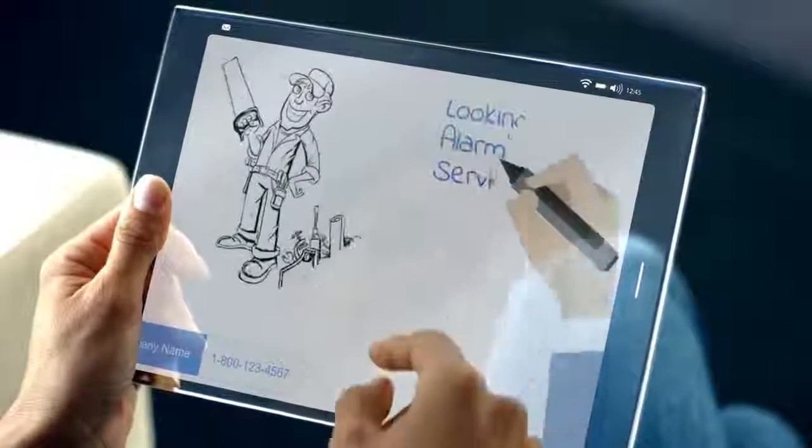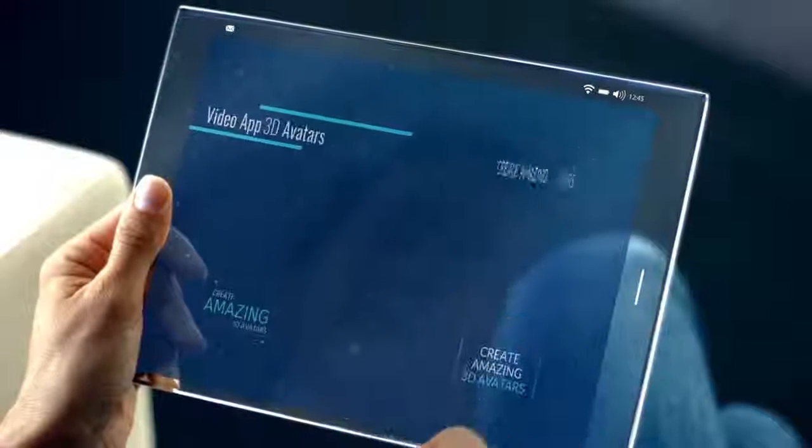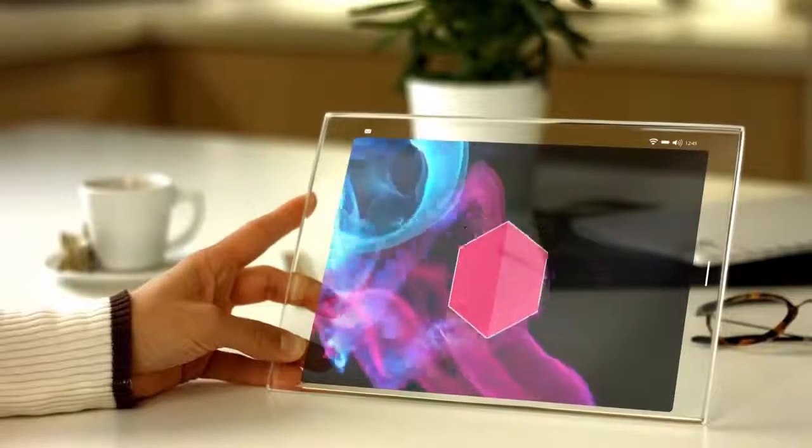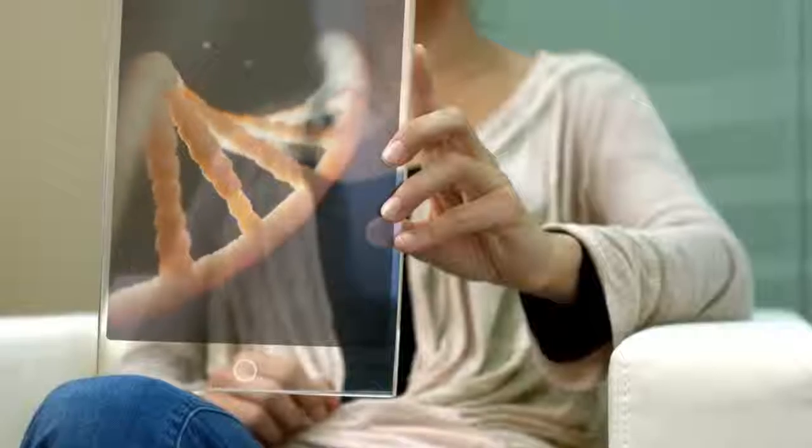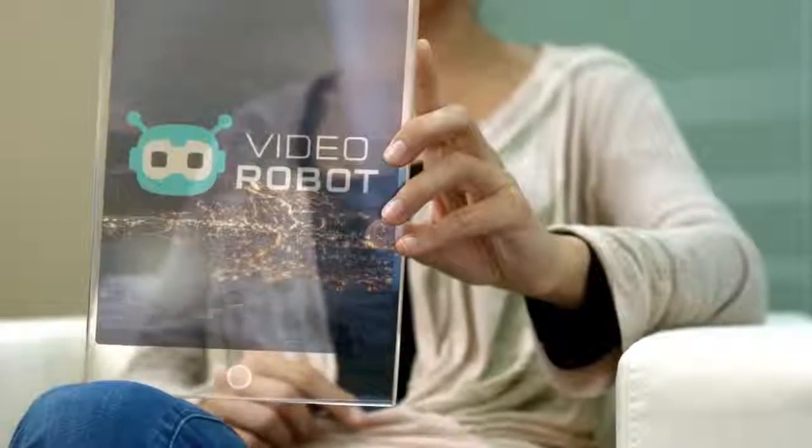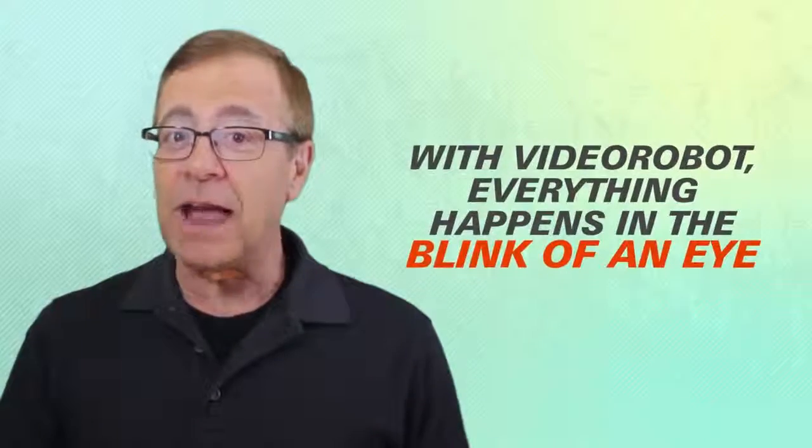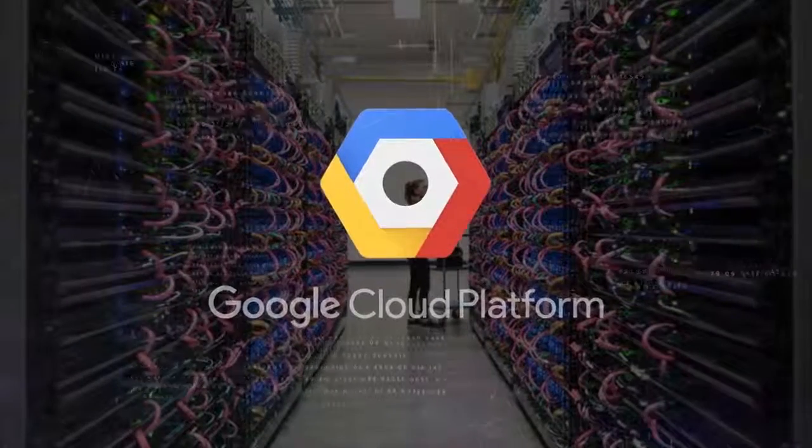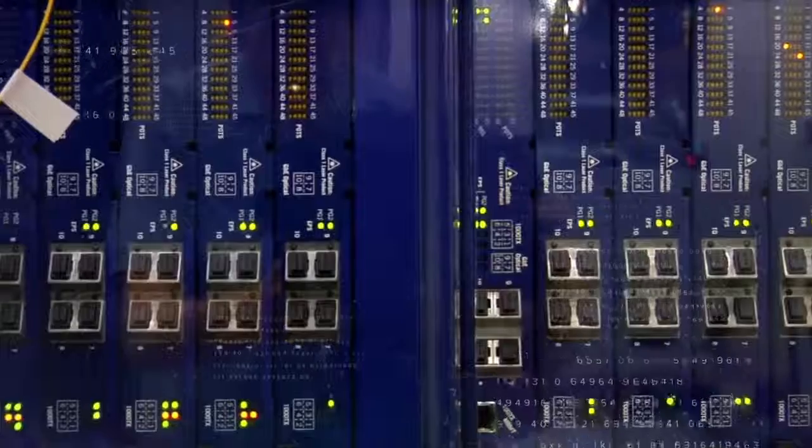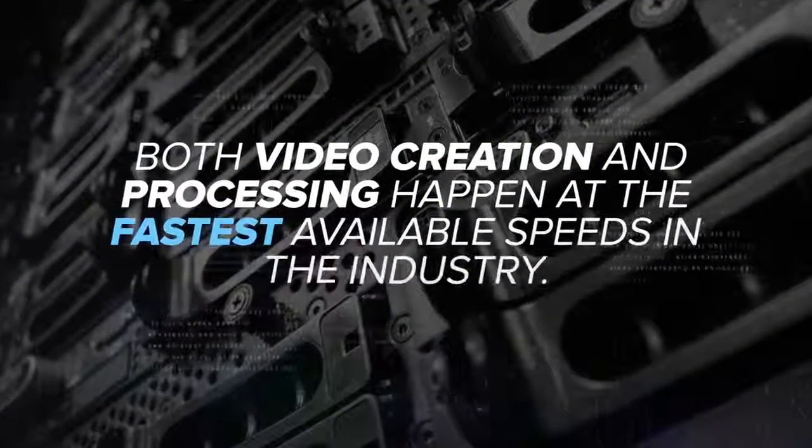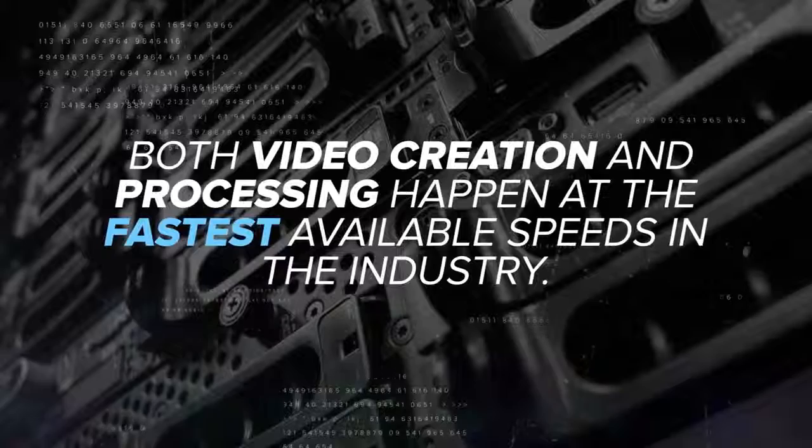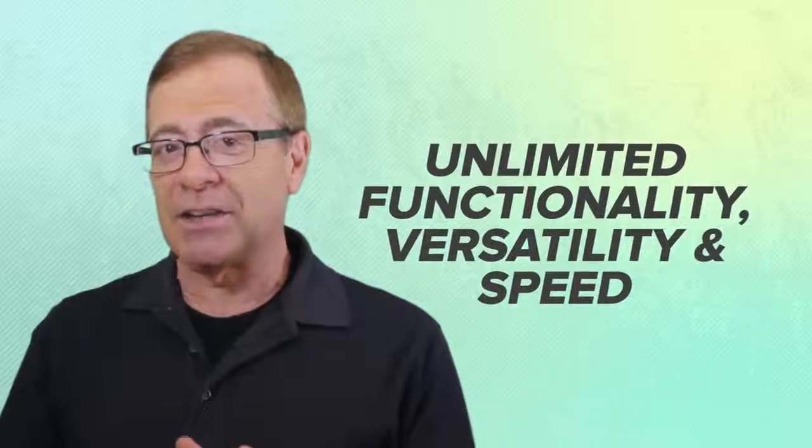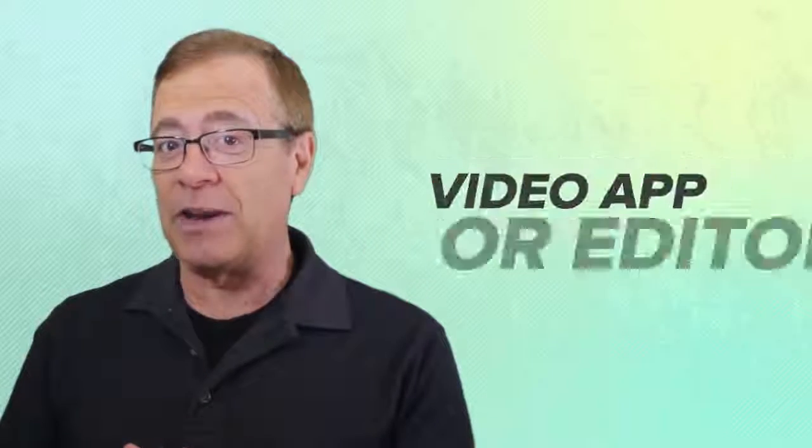So not only are you getting the world's best technologies and easiest ever video creation system, you're also getting them all inside a platform that makes video production lightning fast. Unlike other apps that can take hours to create and process a single video, with Video Robot everything happens in the blink of an eye. The entire platform runs on powerful Google Cloud servers, the same servers that many Fortune 500 companies rely on every day. Meaning that both video creation and processing happen at the fastest available speeds in the industry. That's unlimited functionality, versatility, and speed.